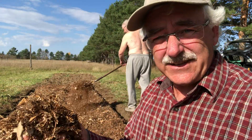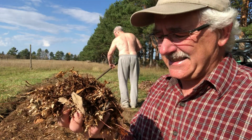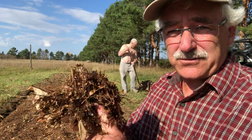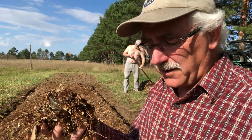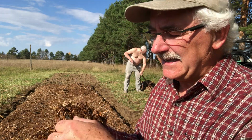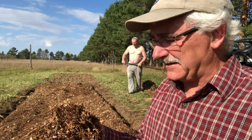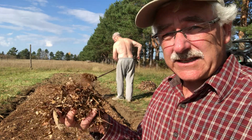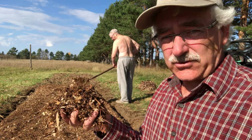These shredded leaves are amazing for garlic. And garlic comes right through this in the spring, no problem at all. It's not whole leaves. Whole leaves can suffocate a bulb coming up if they're too thick. But when it's shredded like this, it transports easier.